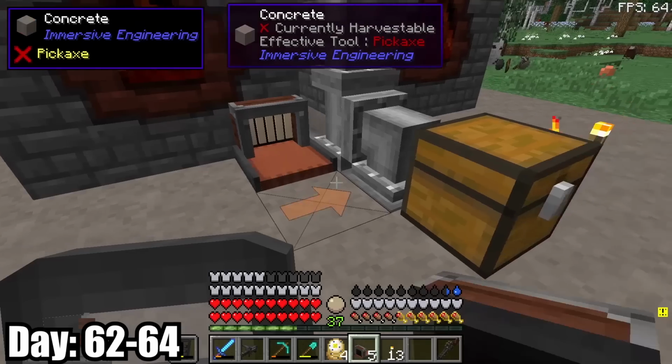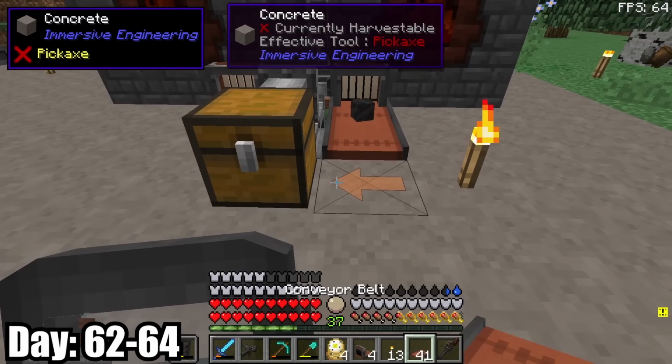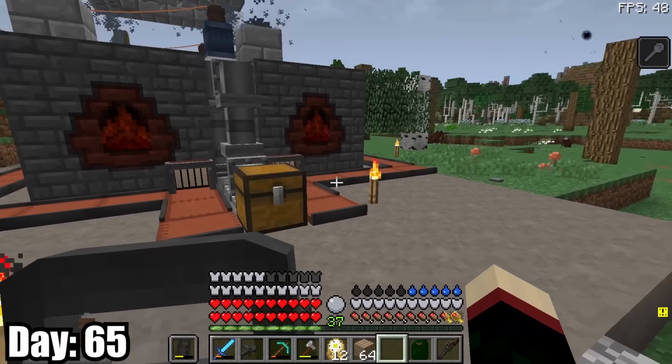The last step in the automation was just adding some conveyor belts to automatically take out the coal coke blocks and stick it in a chest. After only about a day of processing, I got 16 blocks of coal coke, which was awesome.